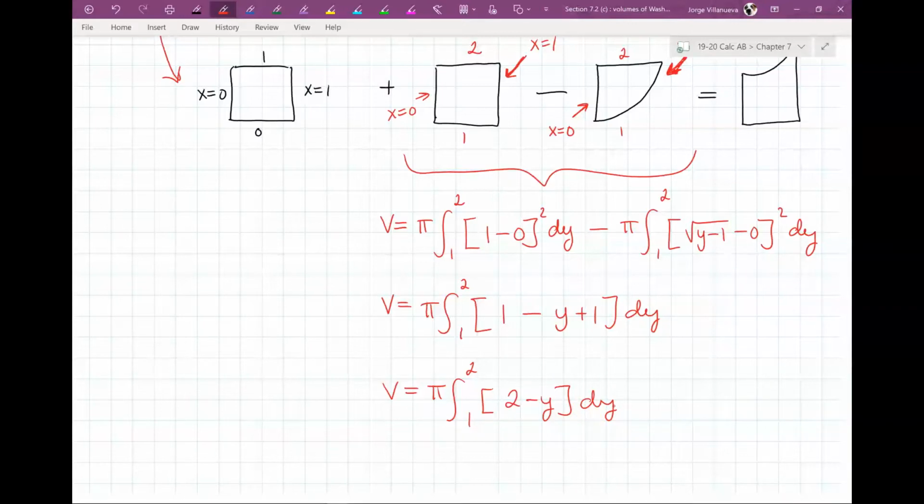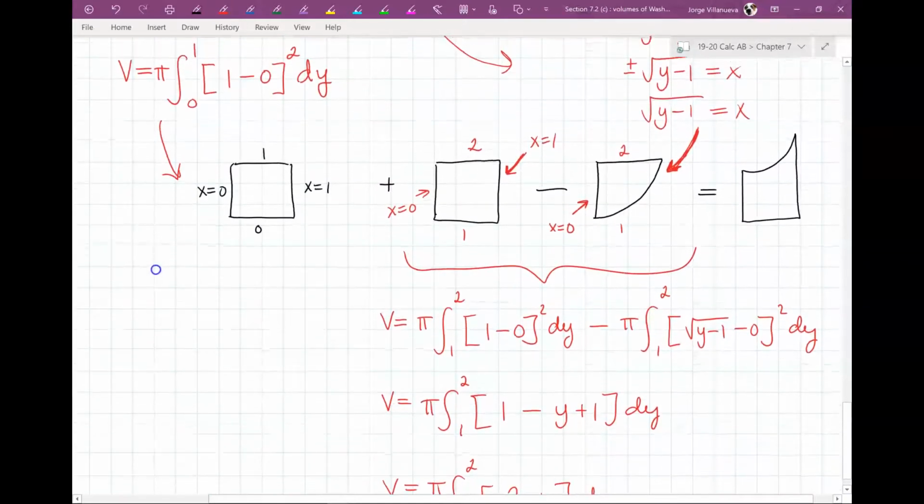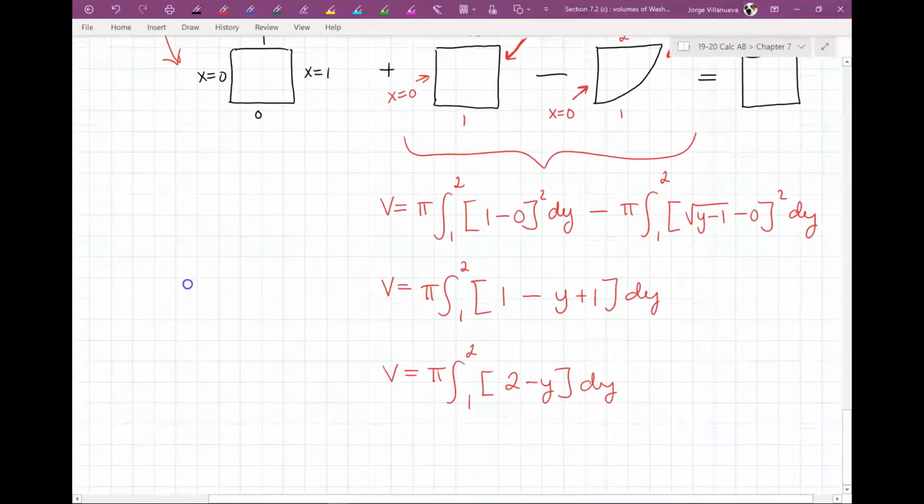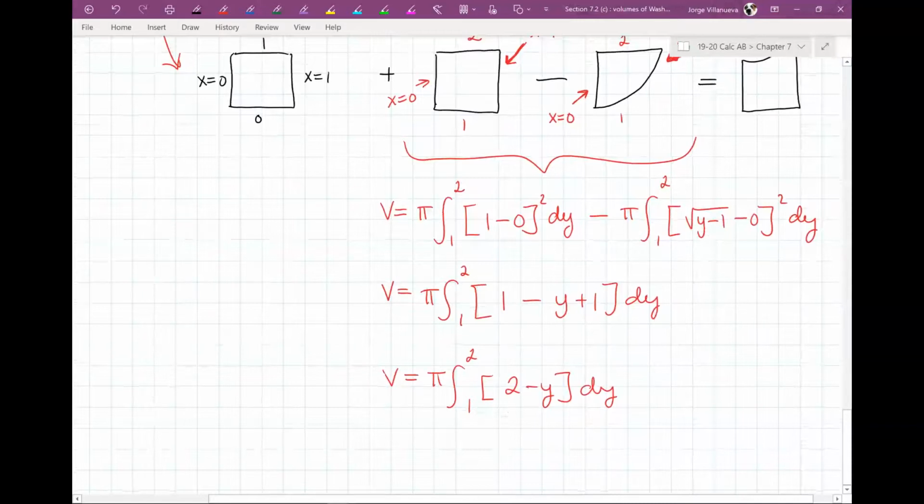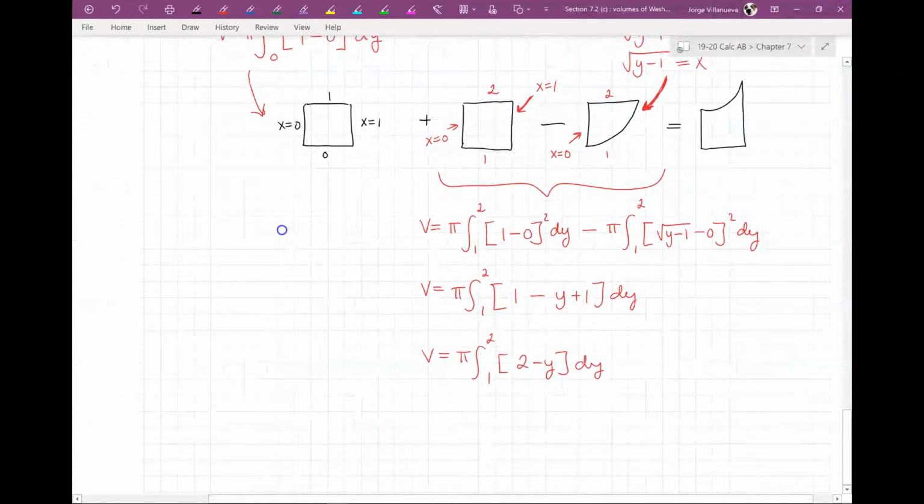Before I move on, are there any questions on either of the two formulas? The disk formula, which was written up here, the V equal to pi integral 0 to 1 of 1 minus 0 squared dy for the disk, and then for the washer, right here. The hardest part about these problems, besides the fact that we had to break it up into multiple parts, is that you've got to remember that you're dealing with dy, so you have to remember to solve for x. They don't always give you the equations in the right form, so you may have to rewrite them, okay?